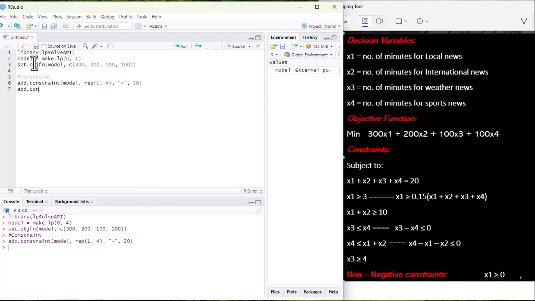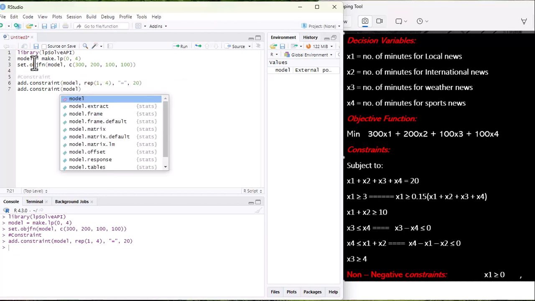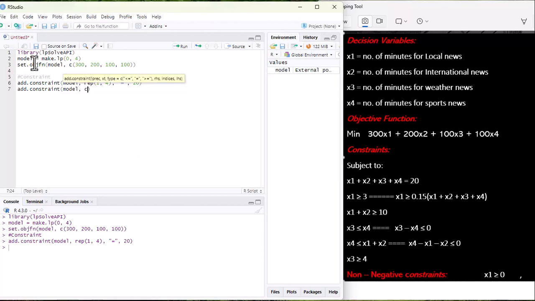The another constraint we have: model, c, repeat one variable and 0 to all three. It is greater than or equal to, comma, 3.